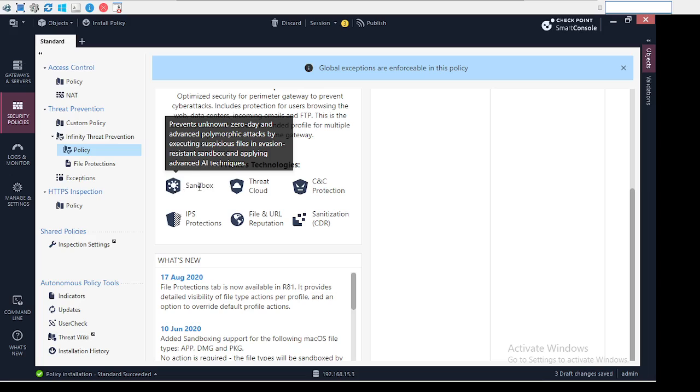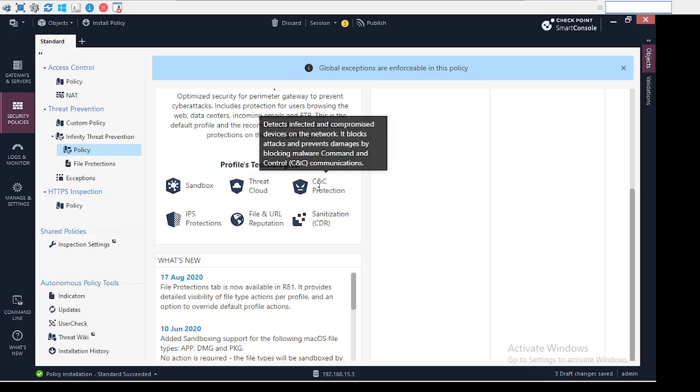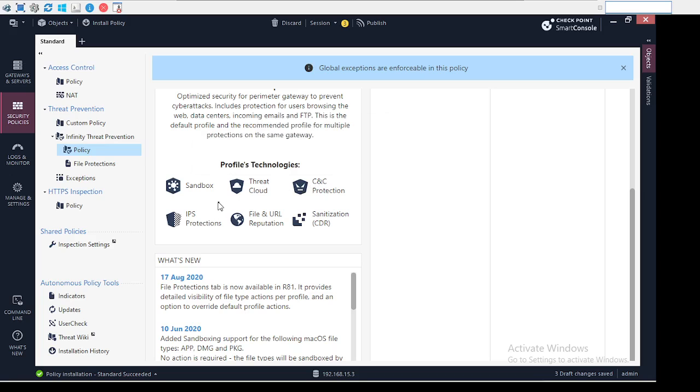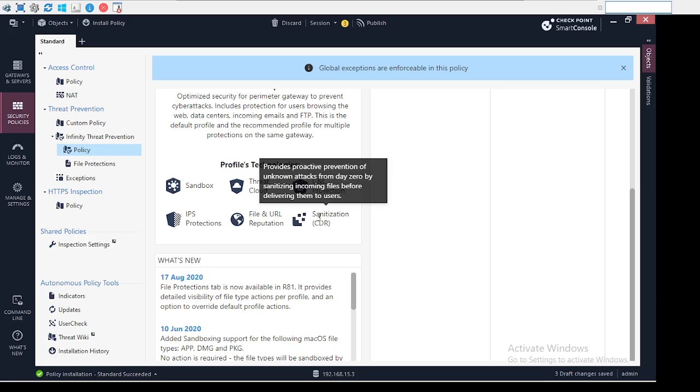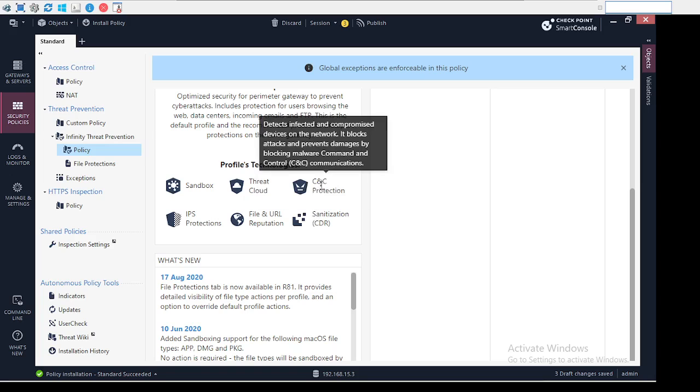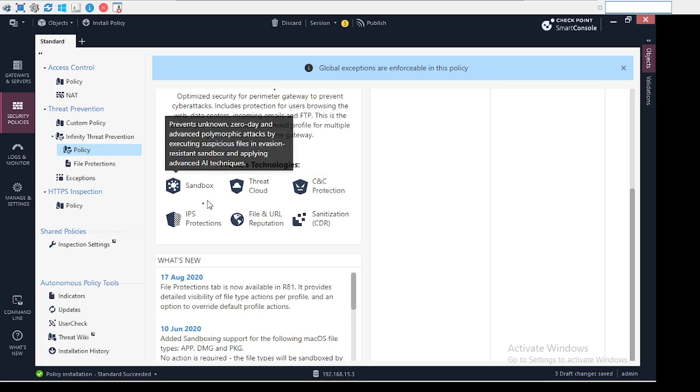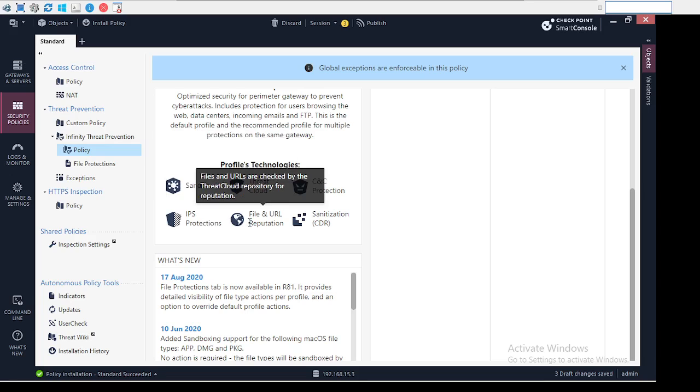So you have Sandbox, Threat Cloud, CNC Protection, IPS, File and URL Reputation, and you also have Sanitization. Remember, these are just some change of words. Sandbox is the same thing as your threat emulation, Sanitization is the same thing as your threat extraction, CNC protection is the same thing as your anti-bots. You have your IPS, you have file and URL protection.